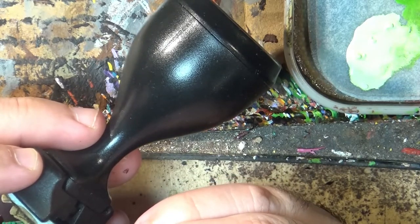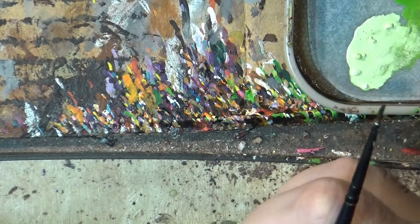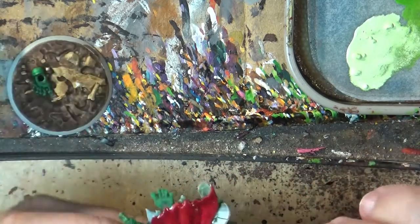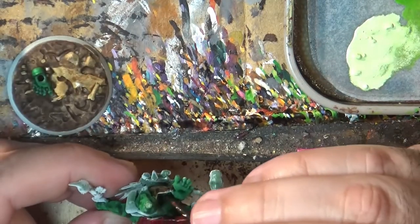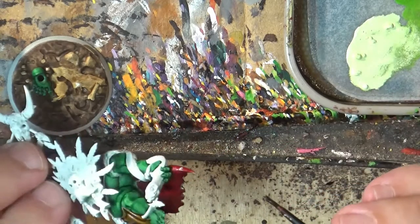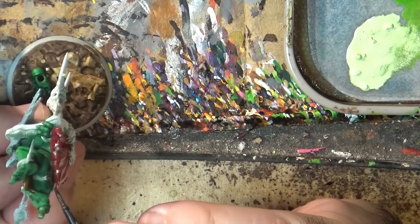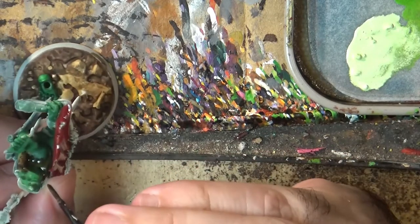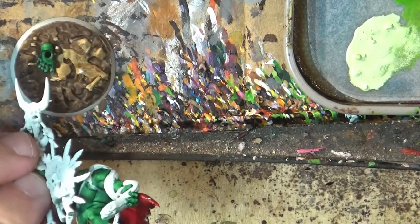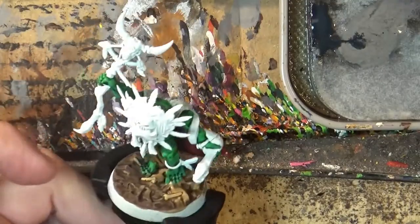I need to access the inside, so I'm thinking of removing it from the base a little bit so I can get to the bottom part and clean it up. This is why I don't glue it at this moment — we can glue it once it's painted. I now realize I can access some parts of the red cape that I couldn't reach easily. I'll go back to the red and wait before doing the next step. This is how it looks now that we've done the cape and the brown tabard.